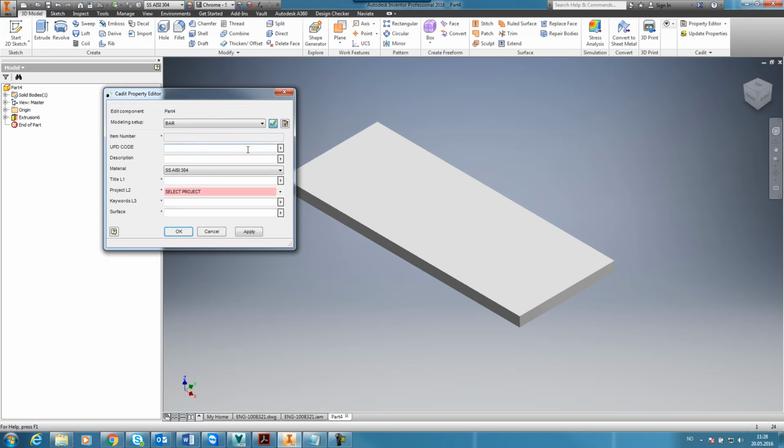So what do I do? I need to tell it that this is a plate, so I can just type plate here, or I can go out and see this is a plate. And I can change material. I also have text here, which I can set max length, uppercase, lowercase, as typed. So I can just call this a plate, and whatever I do, it will be written in uppercase. I can create drop downs, so I have a drop down menu, like this.